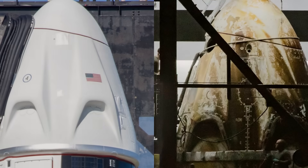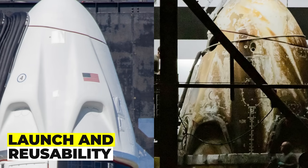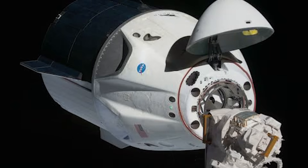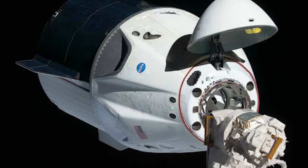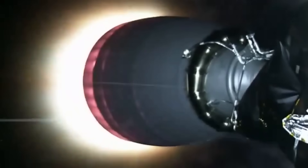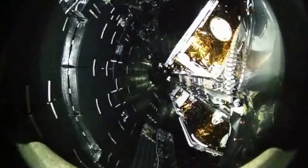One of the most exciting events the Crew 8 astronauts will witness is the landing of the first U.S. commercial lunar lander called Peregrine, developed by Astrobotic, a private company that won a contract from NASA to deliver payloads to the Moon. Peregrine is expected to launch from Cape Canaveral Space Force Station on February 5th, 2024, and land on the Moon on February 23rd, 2024, carrying 20 payloads, five of which are from NASA.